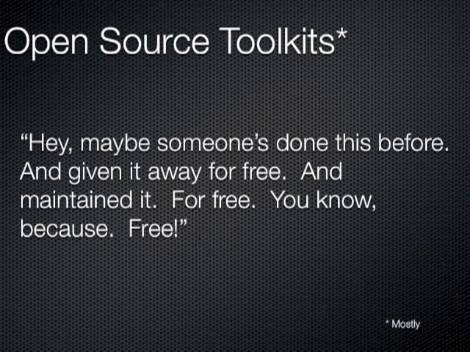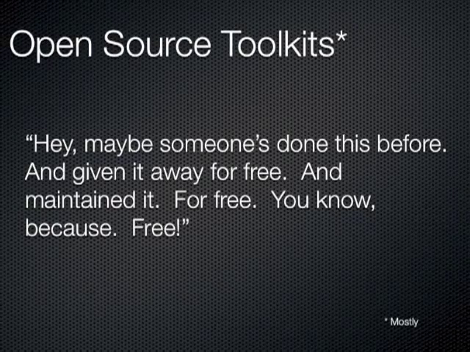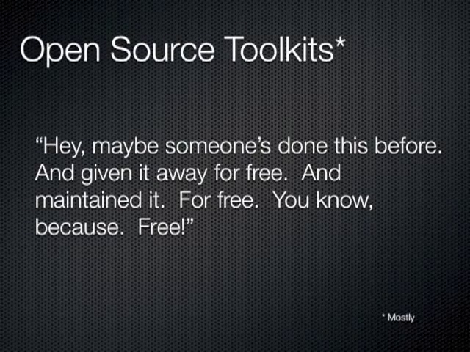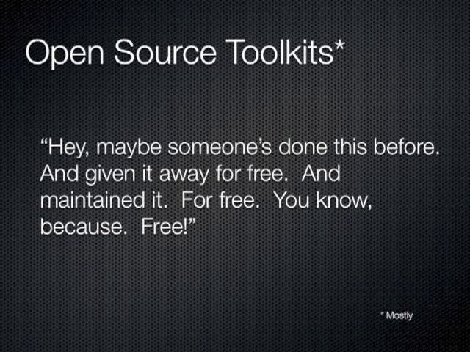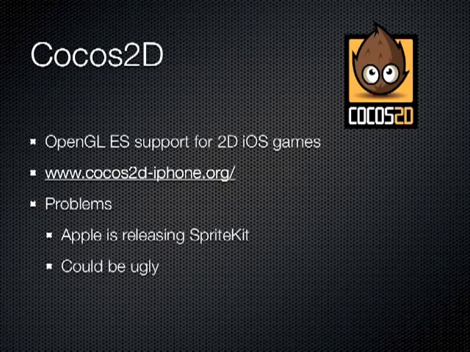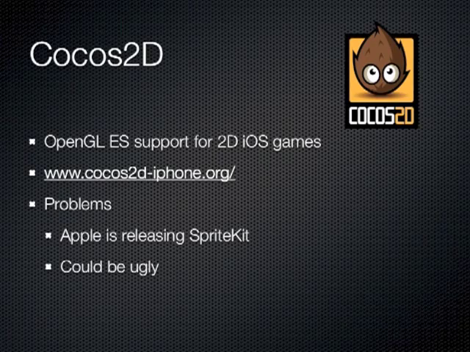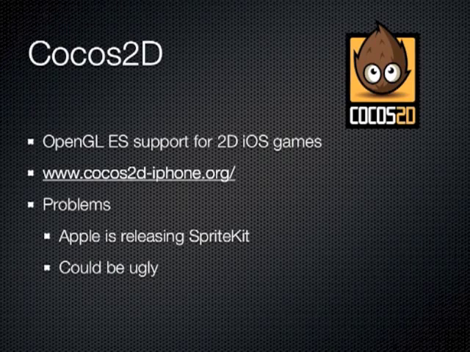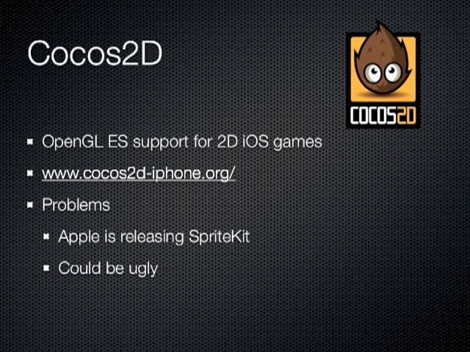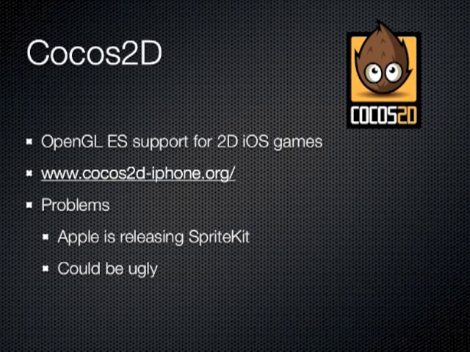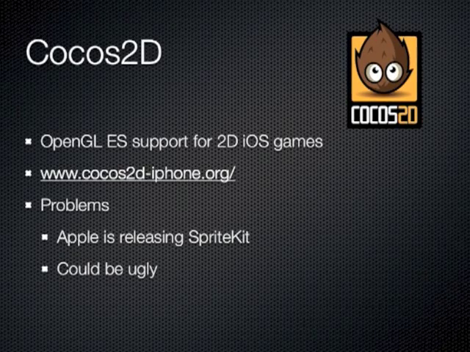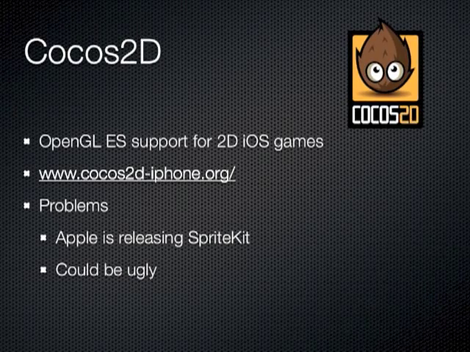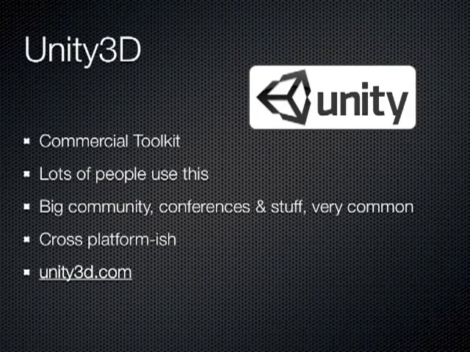All right, so let's talk a little bit about open source toolkits. And this is definitely something worth a look if you're starting out on an OpenGL ES based project. Odds are that somebody has done it before, and maybe they did something that was worthwhile. So it's worth a look just to see. So here are some toolkits that I'm aware of. If you're doing games, obviously, there's a lot of stuff out there, both free and not free. And Cocos 2D is one that people like quite a lot. I gather there's a 3D version as well. It's good. Apparently works pretty well. People use it. It's got shipping games if you're a gamer. One problem is I don't know how it's going to interact with SpriteKit, so that could be a little complex.